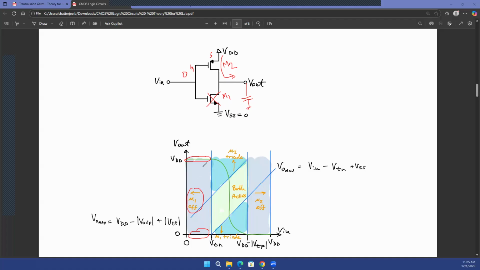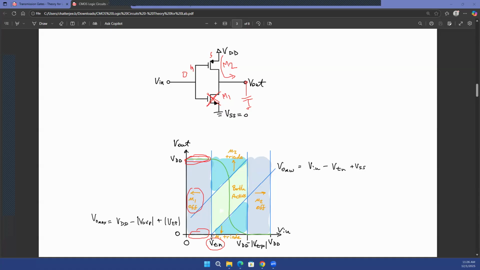So when M1 turns on, you know that the device turns on in saturation. Right? You know that the device always turns on in saturation. Why? Because your output, the VDS, was high already for the M1 device. The drain voltage was at VDD, the source voltage was at 0. So VDS was very high. What is the condition for saturation? VDS needs to be higher than V overdrive. What is the V overdrive as you just cross the threshold voltage at your gate? Gate is at threshold voltage.